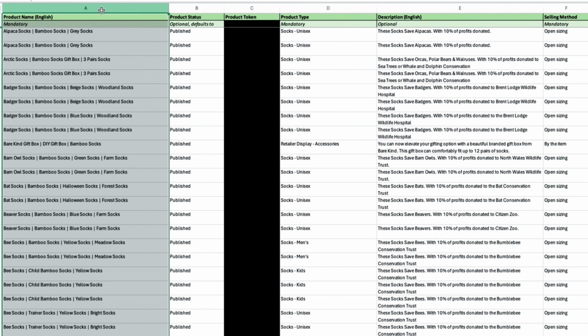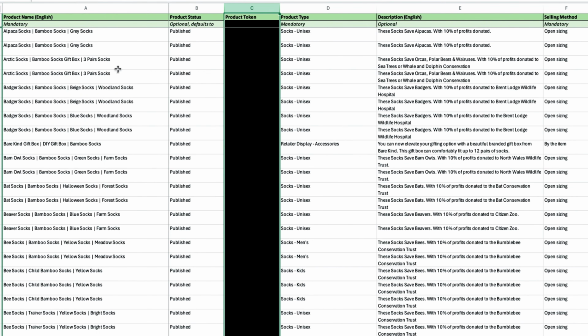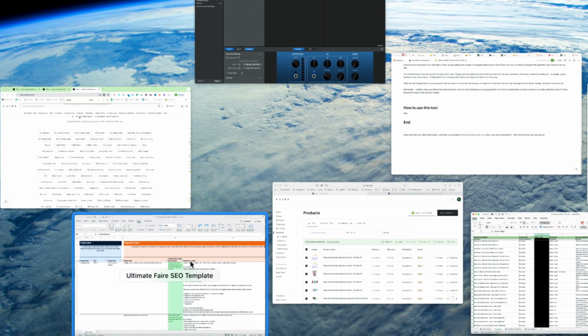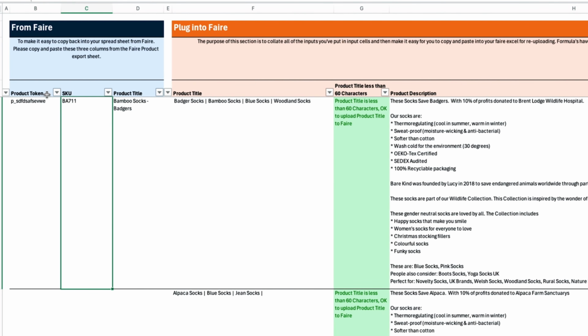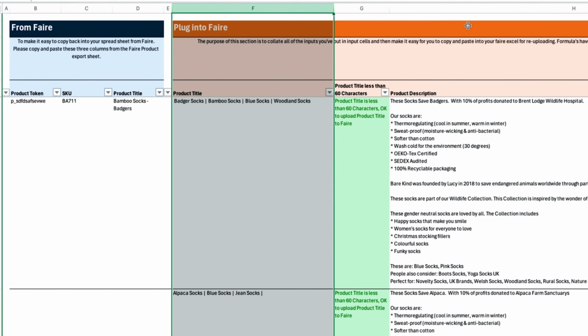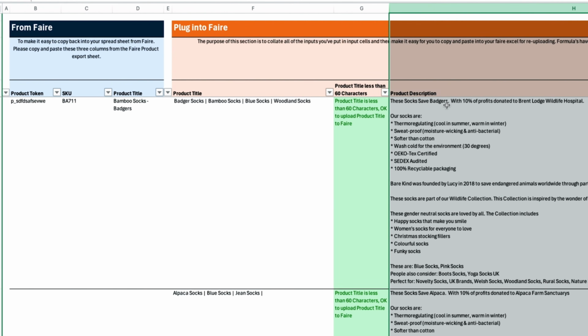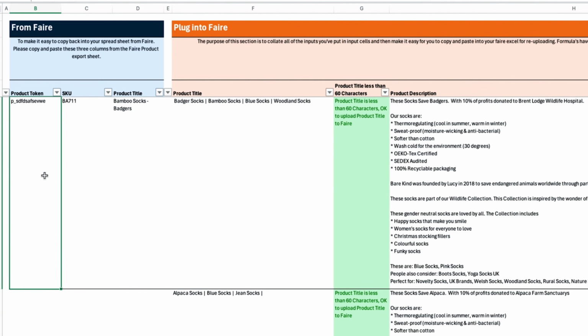So we're gonna jump in, we've got product name, product token, which is also a very important piece of information you need, and then SKU if you scroll across. You're gonna copy these columns across, and then you're gonna drop it into our Faire Ultimate SEO template. Here you have the product token, SKU, and product title. You wanna whack that in there because it's gonna make it really easy for you to just reference what product you're working on in columns C and D. And then afterwards, when you re-upload all of the information you've got from your product title and your product description back into that Faire sheet, it's gonna make sure that you don't make any mistakes because it will reference what exactly the product token is that you've used.